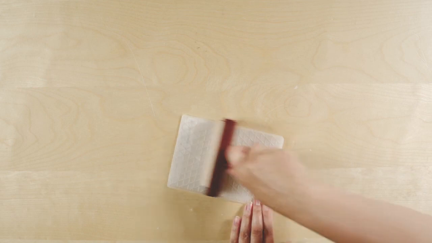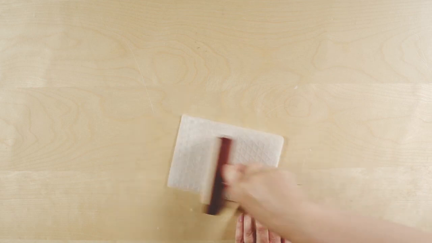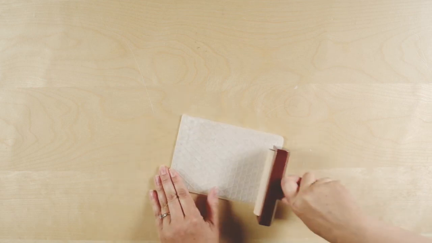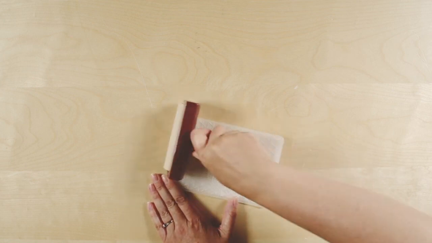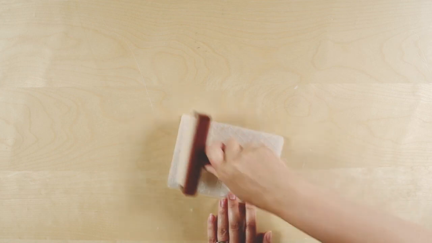Then with your Brayer, just roll over the top of that and make sure that you give some good pressure all over the bag so it gets nice and evenly stamped.